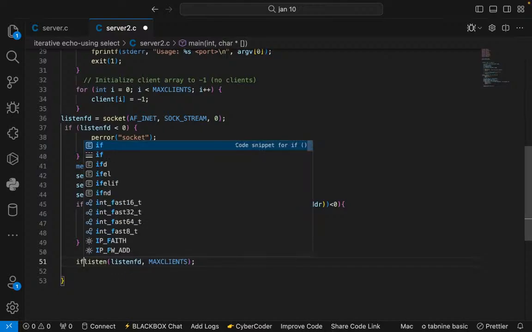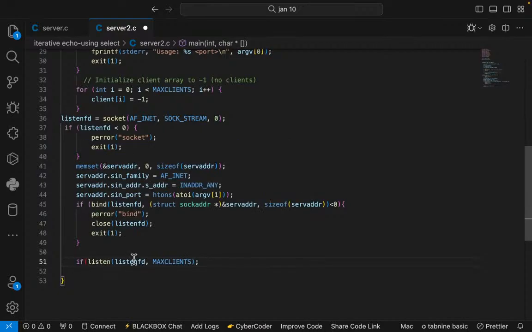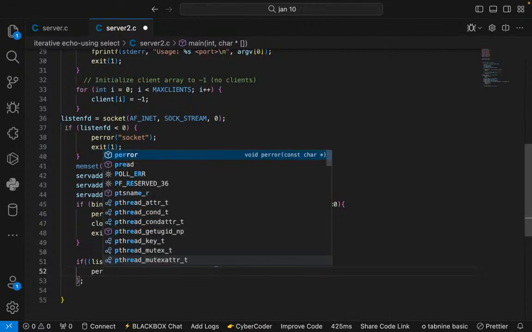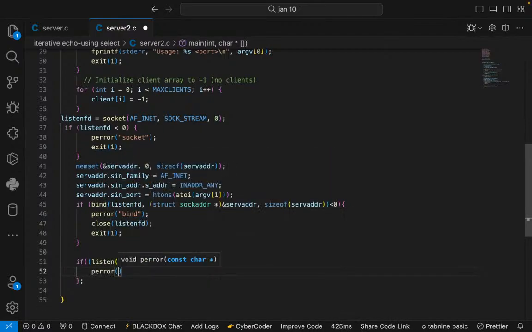Now if this returns less than 0, then you do perror listen and exit 1.